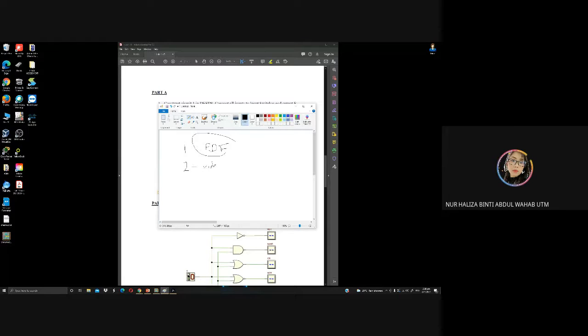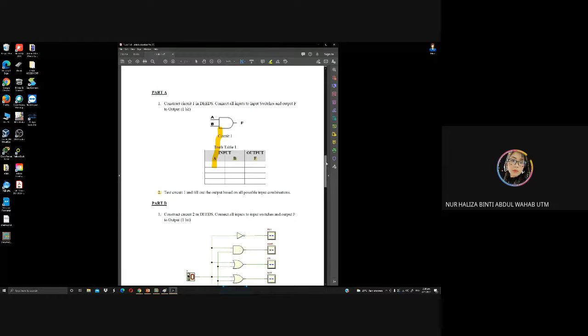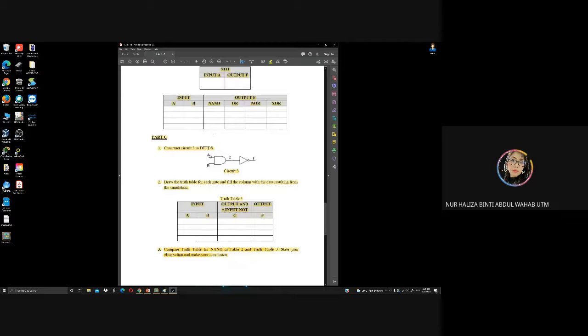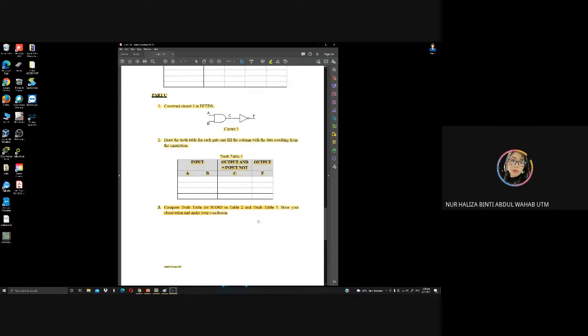What is the video for? I do believe that most of you have mastered the gates already, and you just put in all the values and can directly get the output without using the simulator. I believe you can get the output fast.